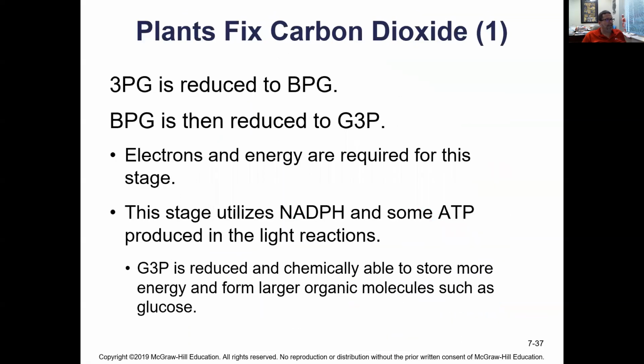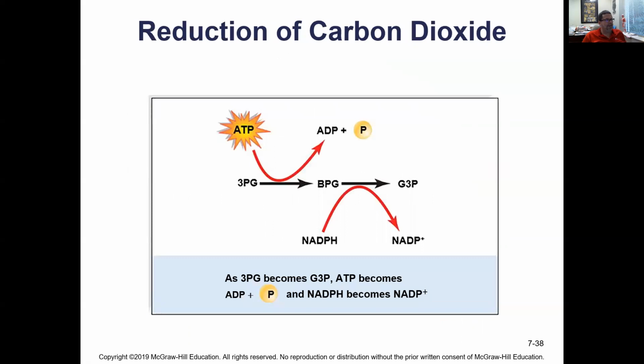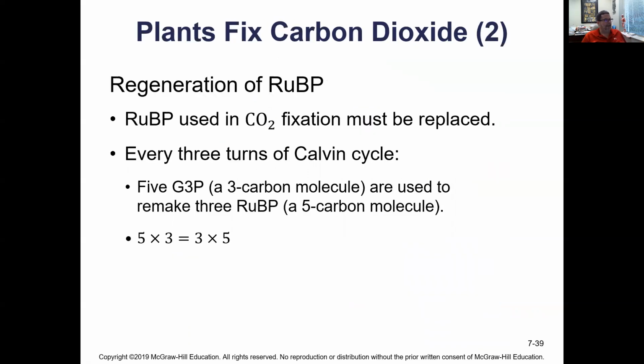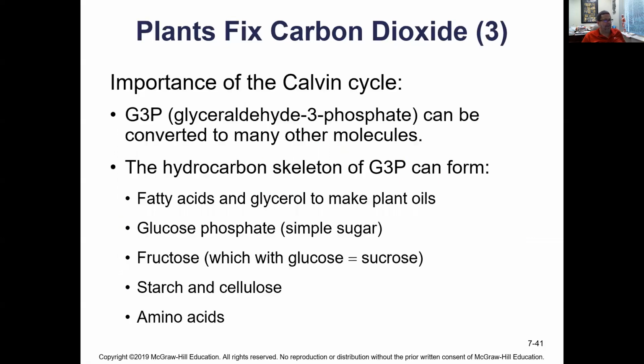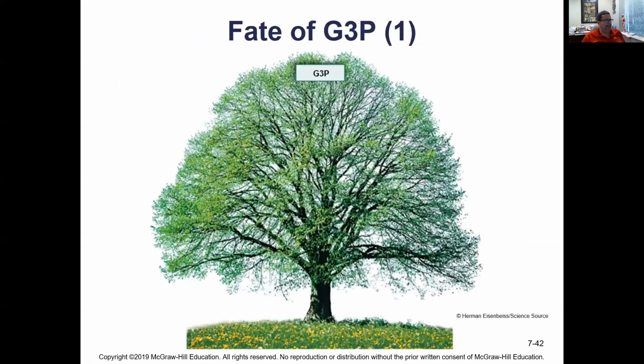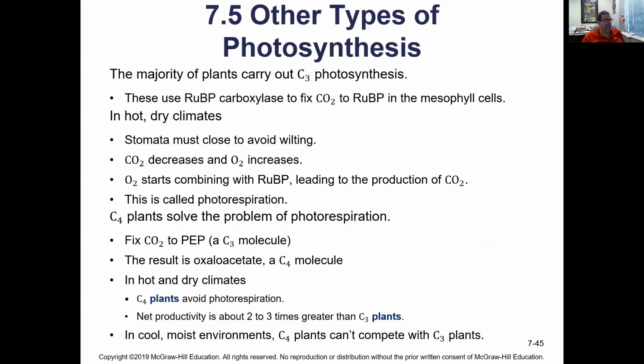But they talk about the fixation again, the reduction of the carbon dioxide, right? The NADPH being used by sticking those electrons off the NADP and putting them on the 3-PGs. You make these glyceraldehyde 3-phosphates, right? Which have more stored energy in them. Okay. And it talks about rebooting it back to the ribulose bisphosphates to make 5 of those to grab another carbon dioxide. And they're showing that. So that takes 3 ATPs, so we burn all 18 ATPs. Okay? And plants can make all those other things from that.